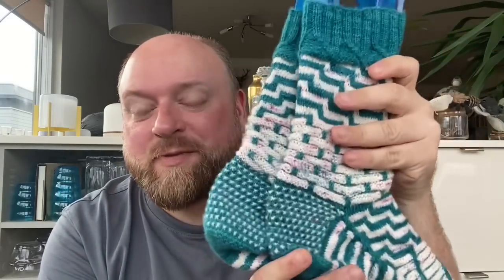I'm super, super pleased. And yeah, there's a little bit of me that was sad that this was part of a mystery sock along, because when the test knit call came out, we weren't told that that's what it was going to be. And with hindsight, I think I'm kind of glad I didn't know, because I was really happy to be able to test these and to get on board with a test knit. But I did miss the mystery element.